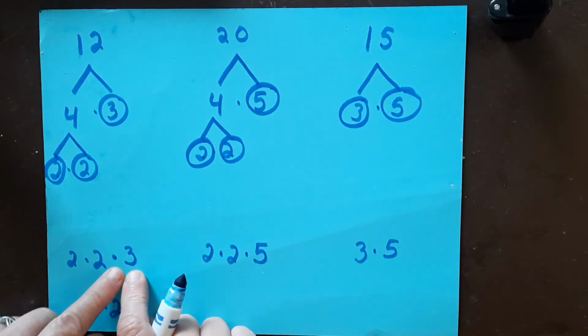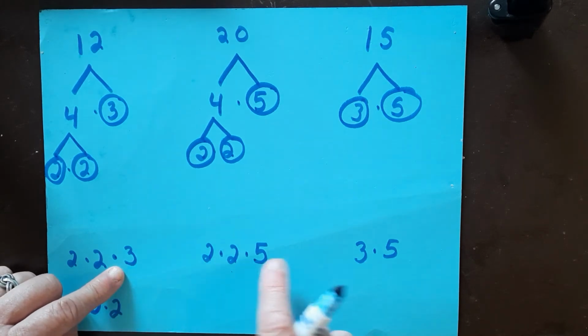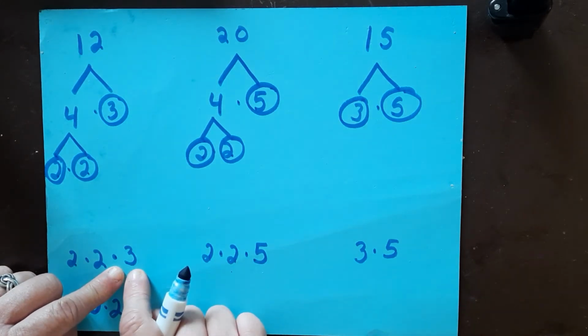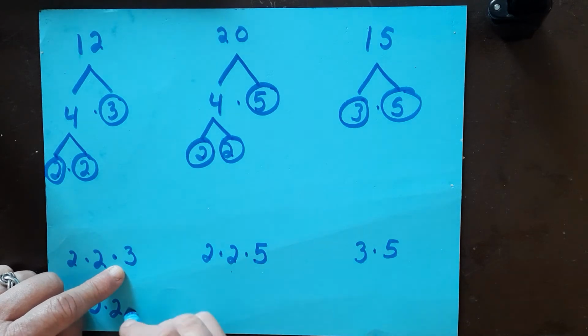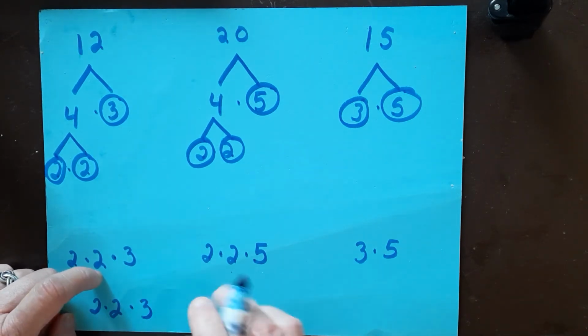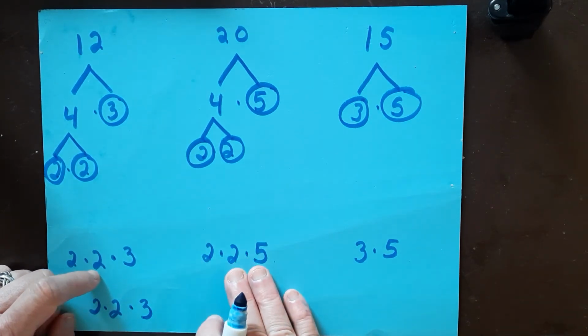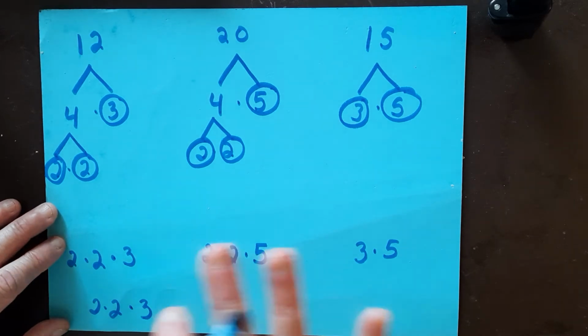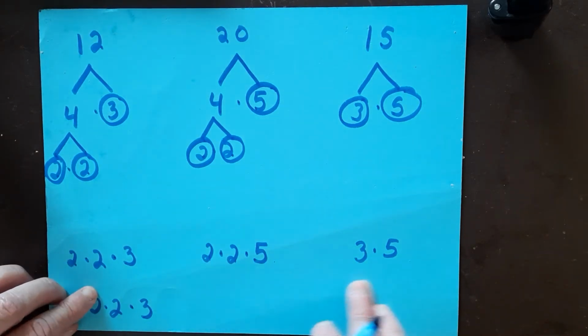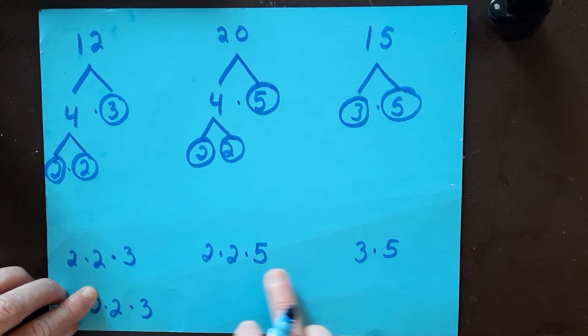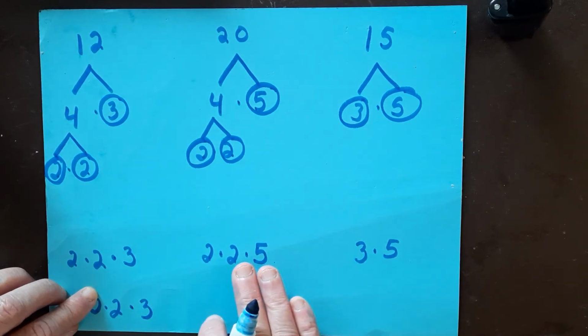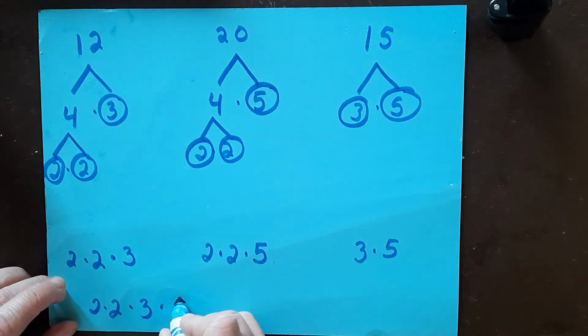Now we find that there's a 3. What's the greatest number of 3's in this list? There's one 3 here and one 3 here. So the greatest number is 1. There are no 3's in this list of product of primes, but that's okay. We just want the greatest number. Then the only other number that we have in any of these lists is the 5. And there's only one 5 here and one 5 here. So 1 is the greatest one.